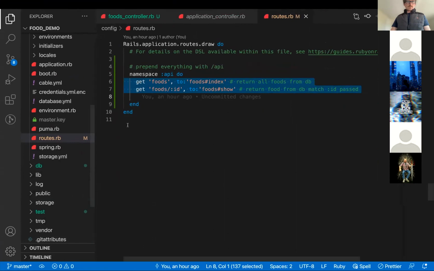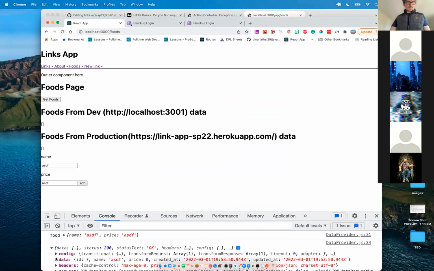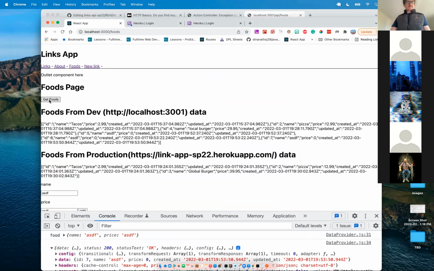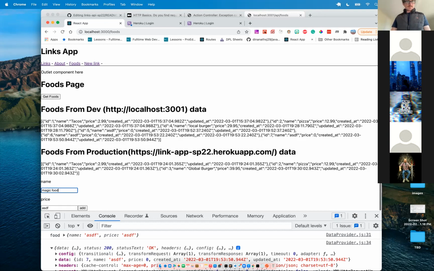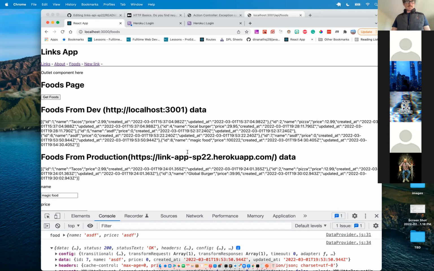What is that getting back? That is doing a get request. Magic. What? It gave the ID 7, right? Magic food 1222 add. Wait, how is that creating the food?